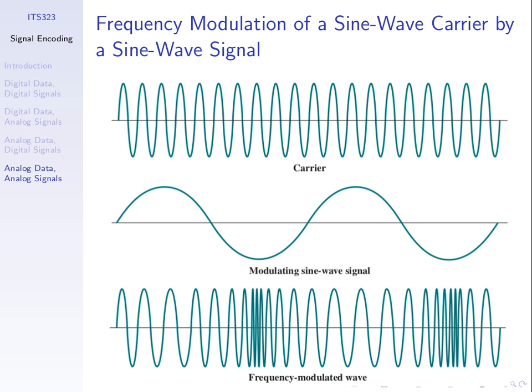We have some carrier signal, let's say at 105 megahertz. That's the frequency of the carrier. We have someone talking or some music being played. That's the input, this modulating sine wave signal here, the second one. And as that varies, the frequency of our carrier varies. So although it's centered around 105 megahertz, it changes plus or minus some values. You see, it's a lower frequency here, it's a higher frequency here. So maybe this is 104.9 megahertz, this is 105.1 megahertz. So it varies slightly around that center carrier frequency. And the receiver receives that and measures the variations, that is, measures the difference between the expected carrier and the actual frequency, and determines what the input was and plays that back. So that's how we often send analog data as analog signals.